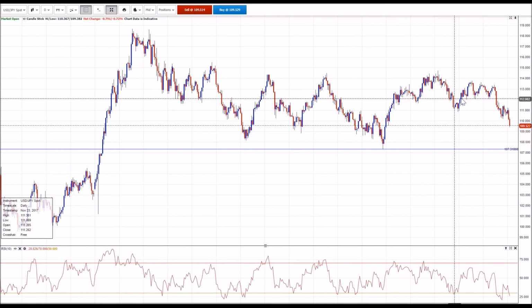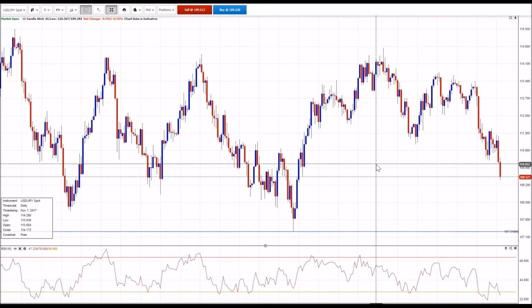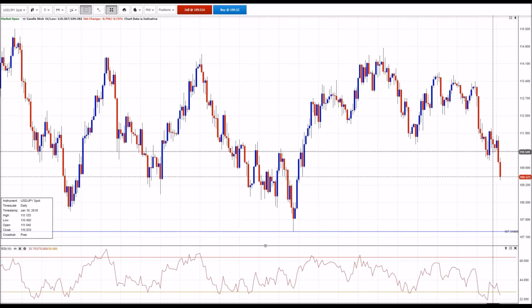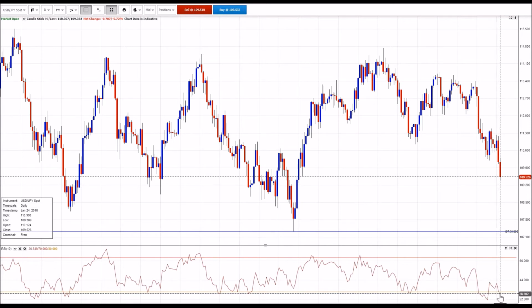If we look at the RSI, let's just stretch this out as we're talking about oscillators. If we look at the RSI down here, oversold, but again oversold for a while. The market carried on going lower. It's come out of oversold, the market's rallied, but it's dipping back in again. And this is where we may have another setup, this idea of what's known as divergence, where the market does one thing, but the oscillator does something else.